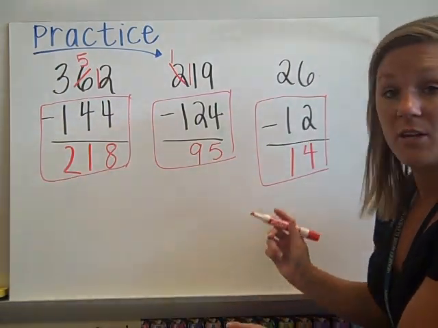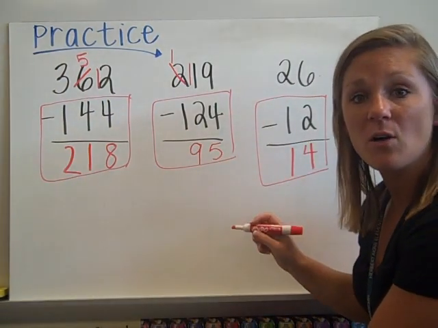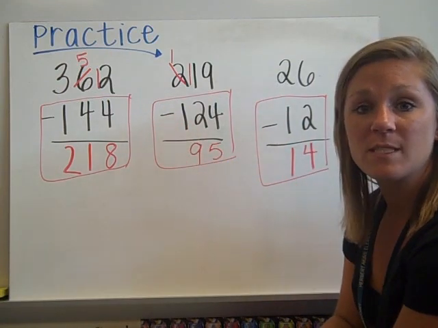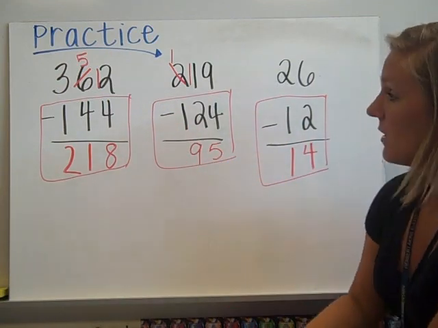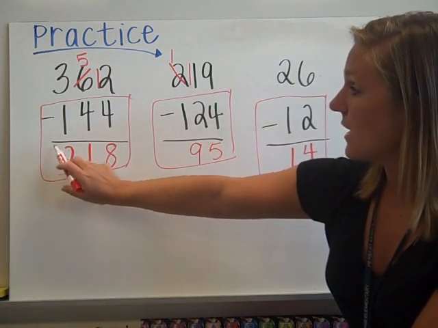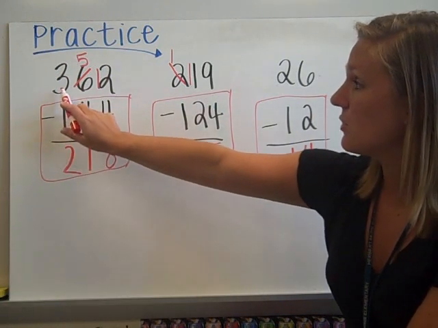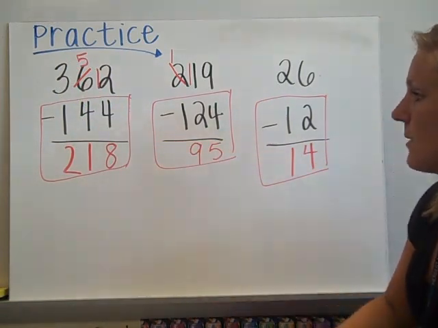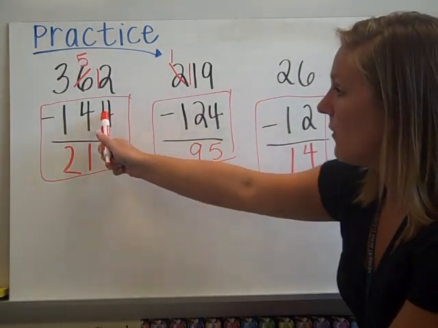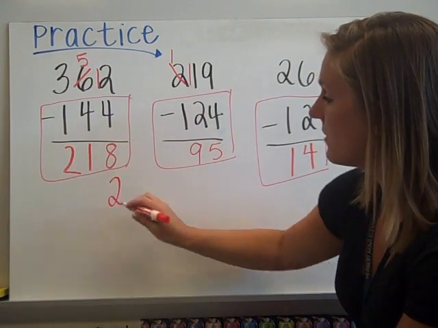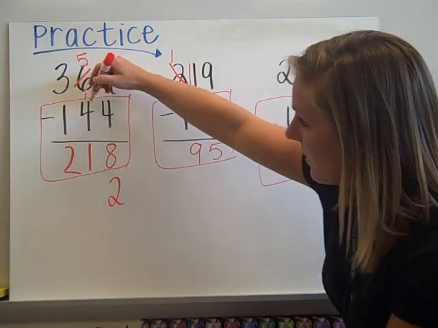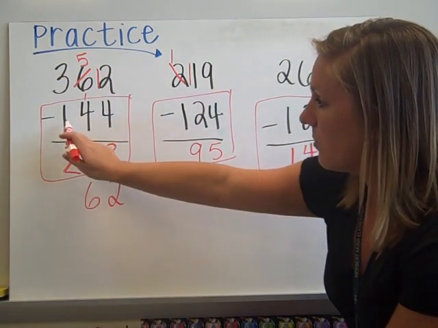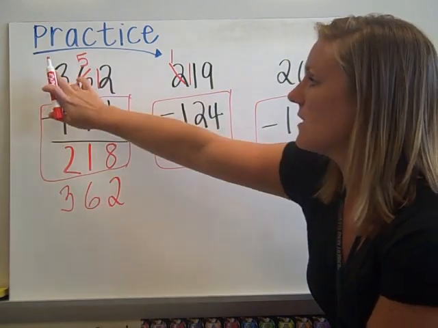Okay, as you saw earlier, even I made a mistake. So we all do it. You can always go back and check for careless mistakes because we all make them. So if you added 218 plus 144, you should get 362. So let's just go ahead and use this as an example to check. 8 plus 4 is 12. I'm going to carry my 10. 4 plus 1 is 5, plus 1 is 6, and 2 plus 1 is 3. So I did check it.